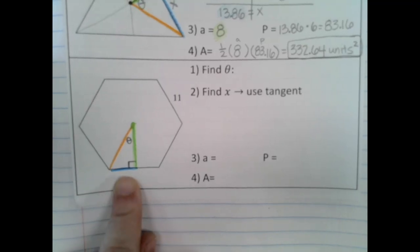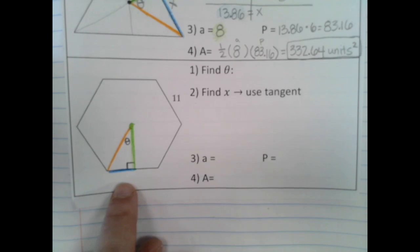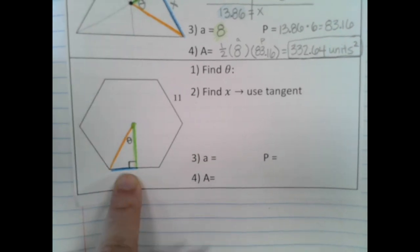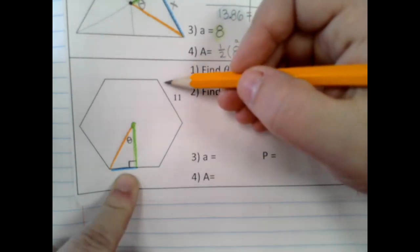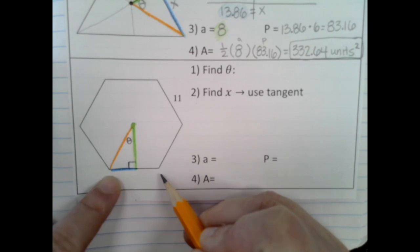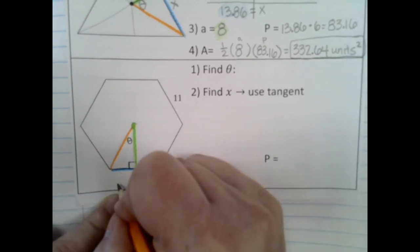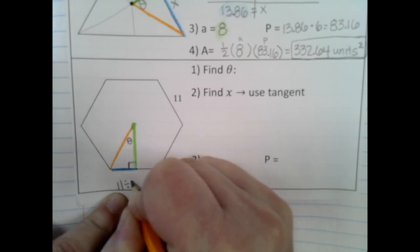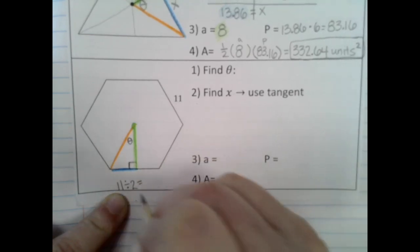Right, I know one of these side lengths. I know either the orange, the green, or the blue. Which one do I know? Good, the blue. But the blue, we have to be careful. It's not actually 11. Because 11 is from corner to corner. That's the whole length across. So, how do I do half? What operation? Divide by 2. 5.5. Good.